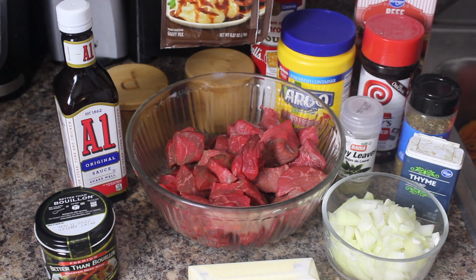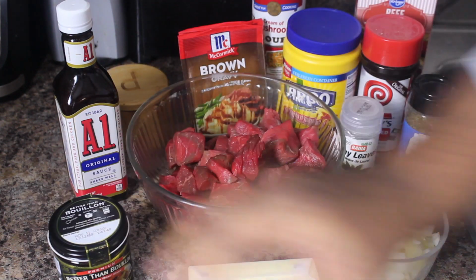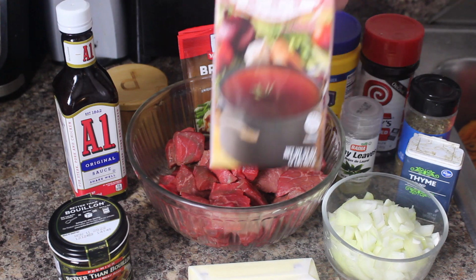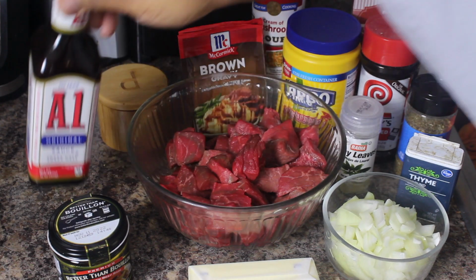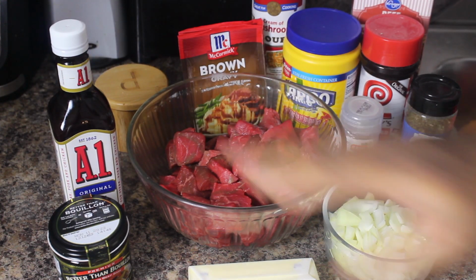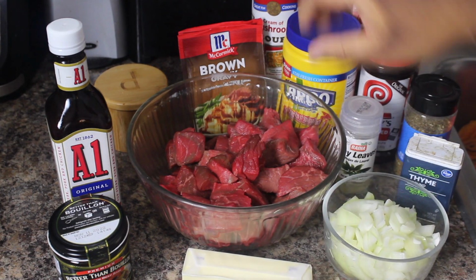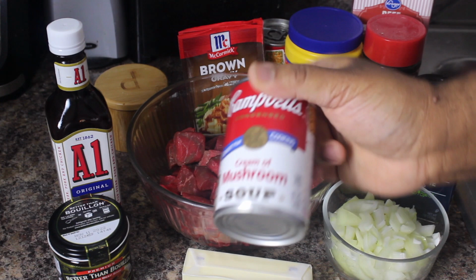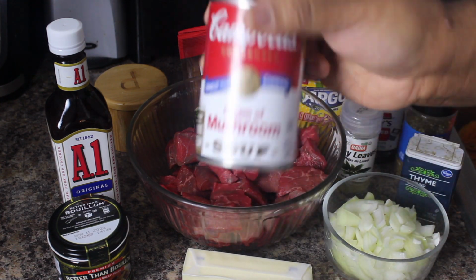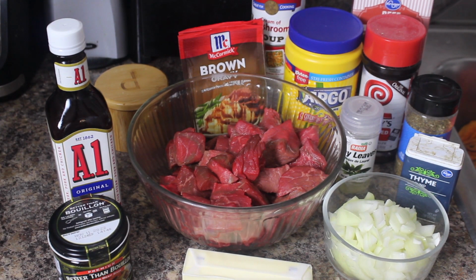And then we're going to use some brown gravy mix. I'm also going to use Better Than Bouillon, the beef Better Than Bouillon. Then we got some beef broth, about 2.5 cups maybe. A1 steak sauce. You can use the Worcestershire sauce if you like, but I like the A1 in this recipe. It works a little bit better. Got a stick of butter and some cornstarch as a thickener. And then we also have 2 cans of cream of mushroom soup. This is optional. You don't have to put it in. Sometimes I will use just fresh mushrooms, but I didn't have any, so I'm using cream of mushroom today. Anyway, that's all the ingredients. Let's start putting this together.